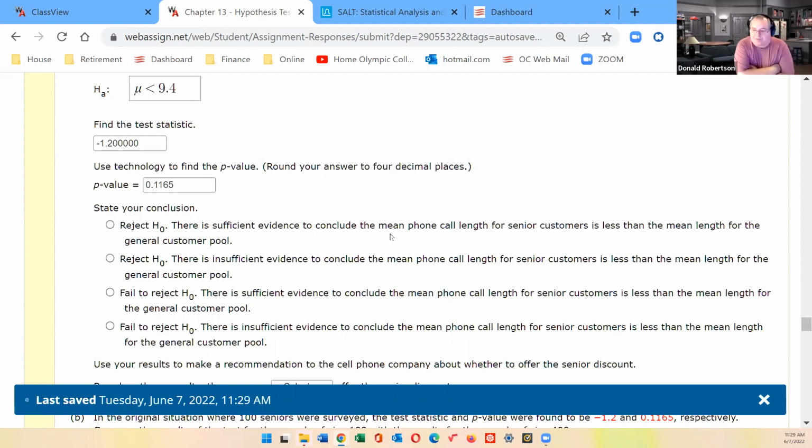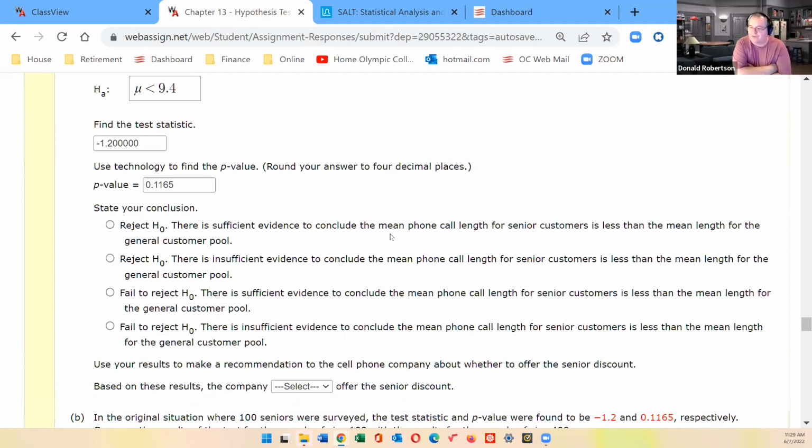Would you agree that that p-value is bigger than 0.05? And when it's bigger, you do not reject. We say fail to reject. Now you fail to reject H naught, and you fail to reject it because of what reason? There's not sufficient evidence. Yes. So there's one. It's just one of the many ways that they phrase it.